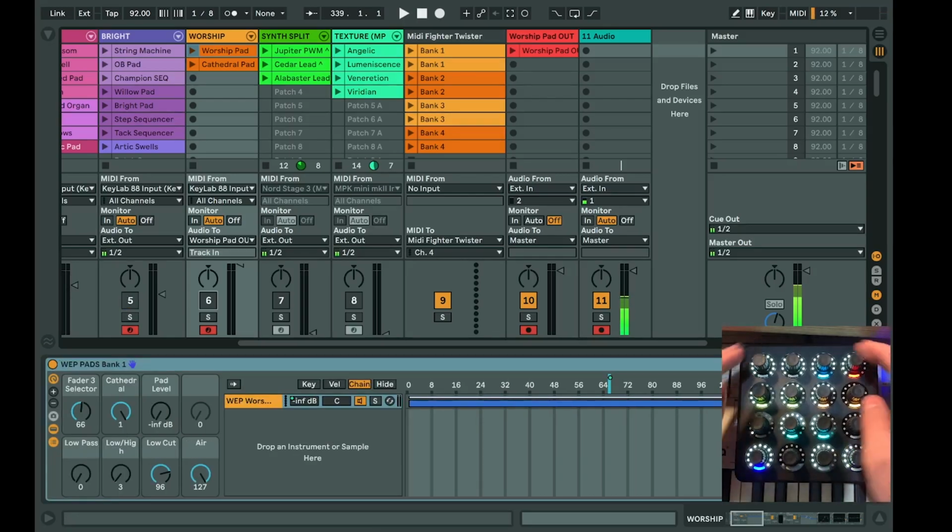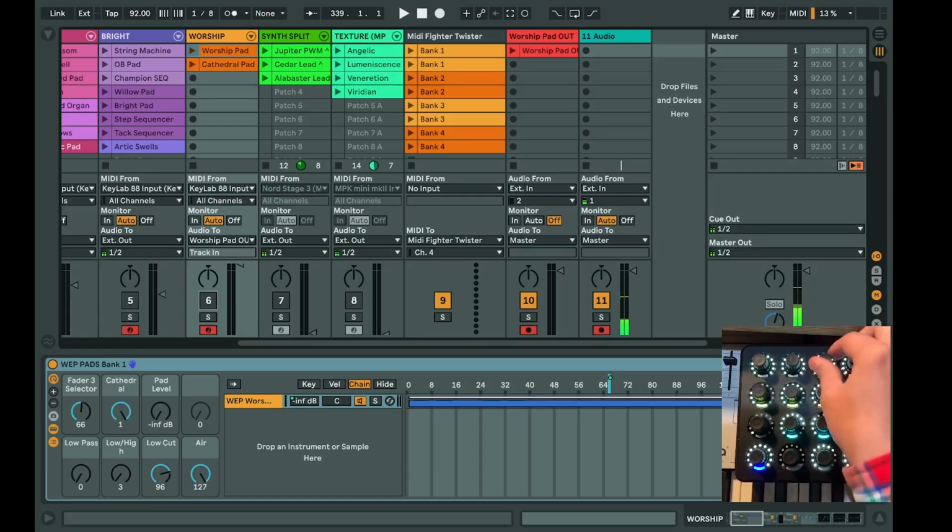Up here at the top, the buttons are different values, but each one of the tops are my filters. I'll show you that first real quick. So let me take this off. You'll see piano, keys 2, dark pad, bright pad, filters. I'll play that real quick, and I'll show you.